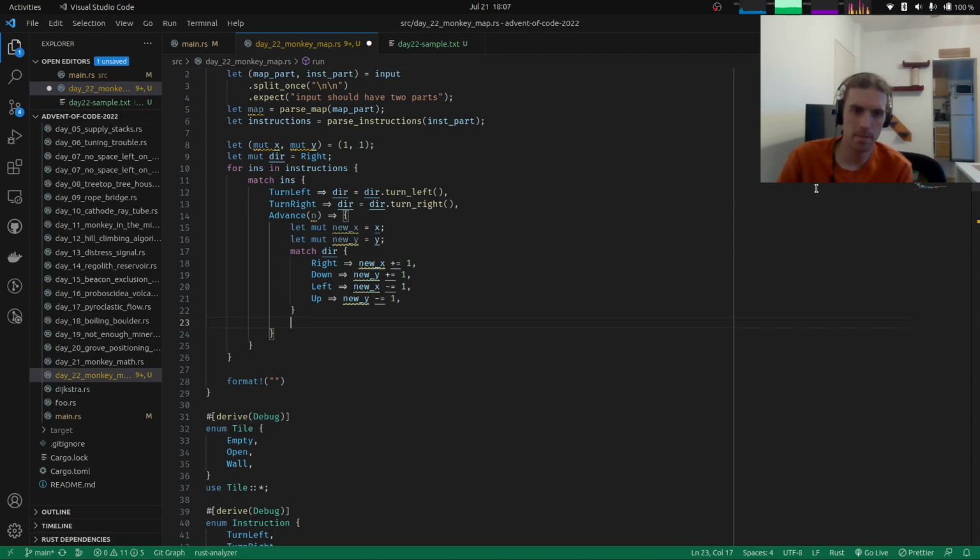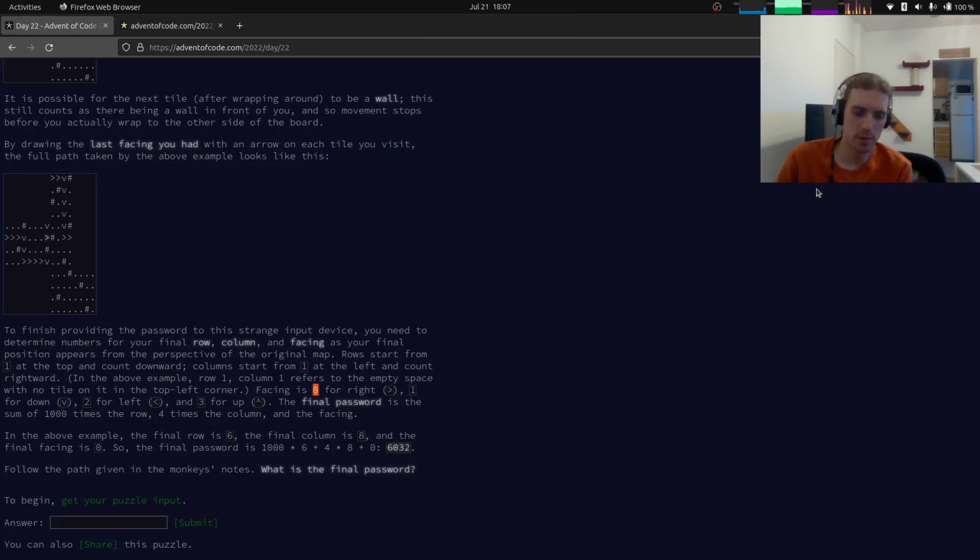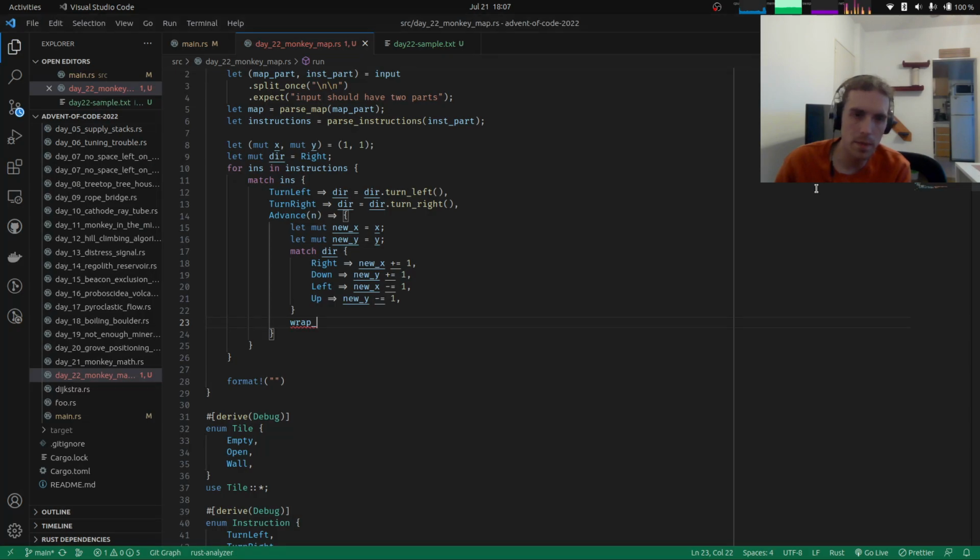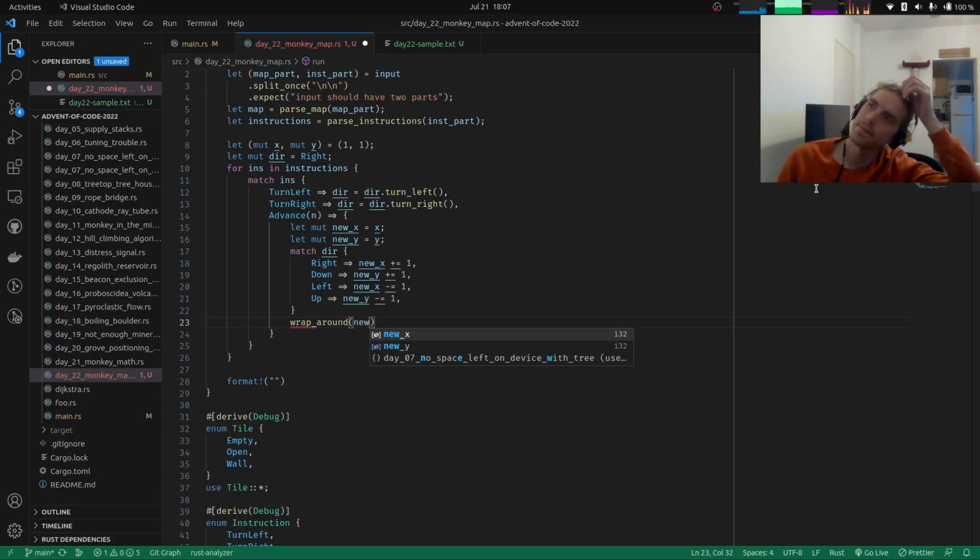Let's say, is it wrap or teleport, or how is this called? No, wrap around, okay. Wrap around. We can pass the new x and new y, no, I think, does it make sense to do this? Because with the new x and new y, I don't think you can know how to wrap around.